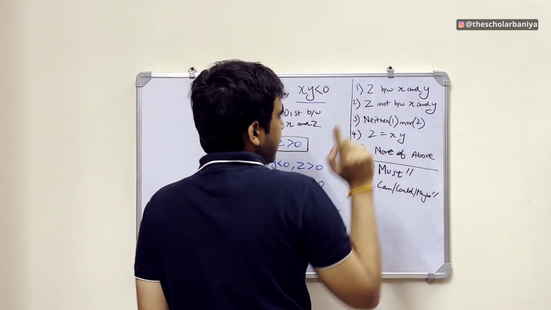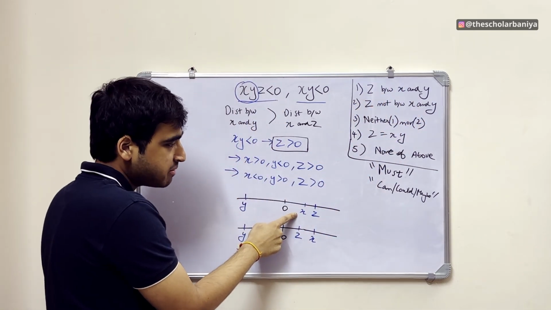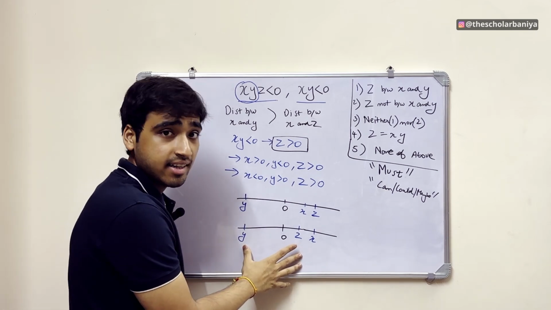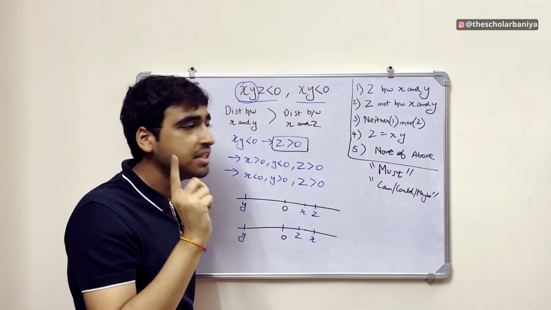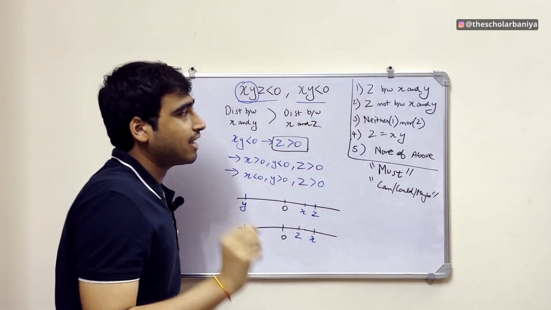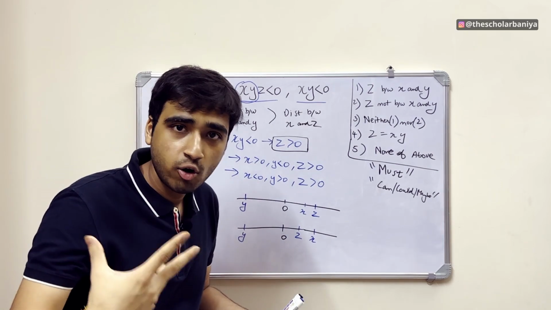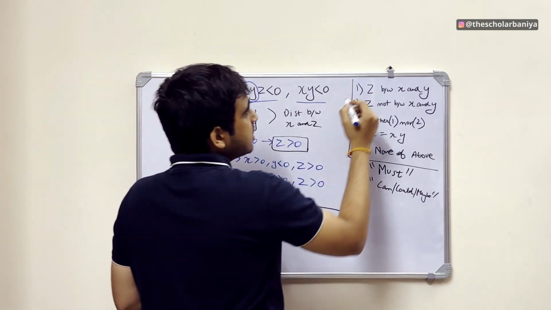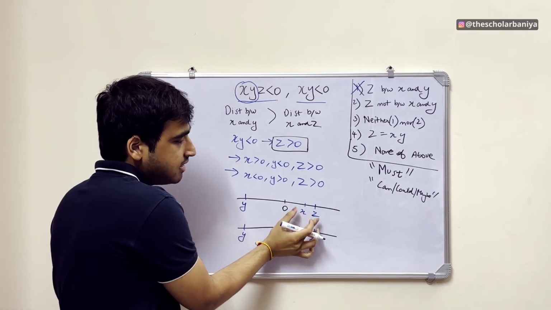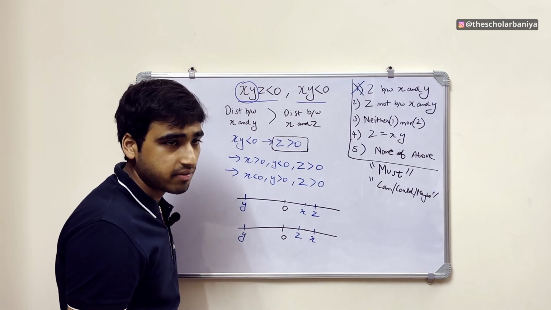Now, z between x and y: that z lies between x and y. In this case, does z lie between x and y? No. In this case, does z lie between x and y? Yes. But again, just see the wording. We were asked must. So this is not absolutely true. This can be true in some cases and might not be true in others. So this is not an answer. Why? Because in this case z does not lie between x and y, and in this case z lies between x and y.